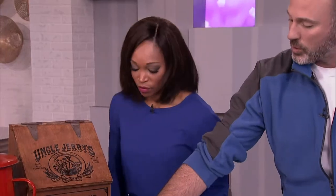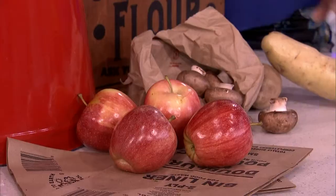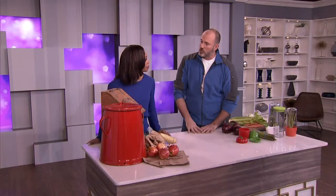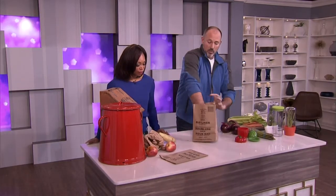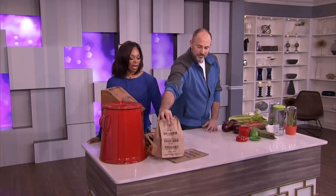Most people are doing it wrong, believe it or not. When you go to the grocery store, you'll often see mushrooms in paper bags — that's to keep the moisture off. That also works with apples: put your apples in paper bags instead of plastic, still in the fridge, and make sure you write clearly what's in the bag. It's out of sight, out of mind otherwise. That'll keep the ethylene gas from spreading around your fridge.